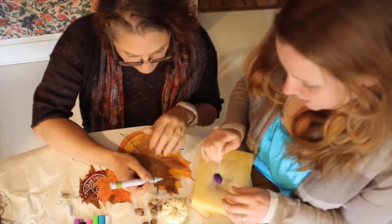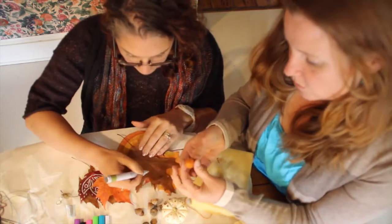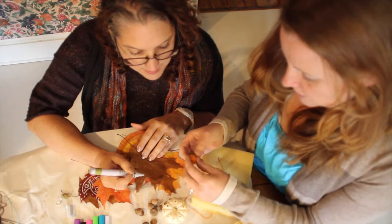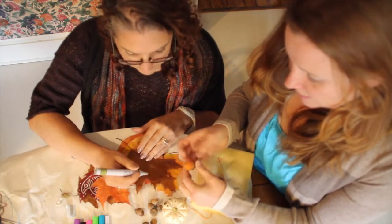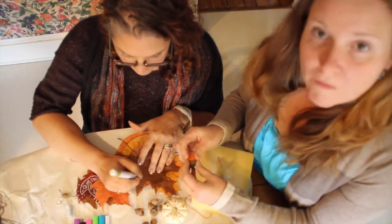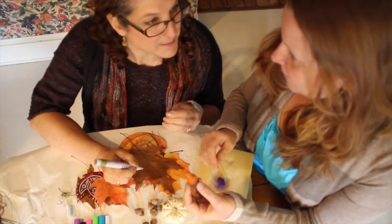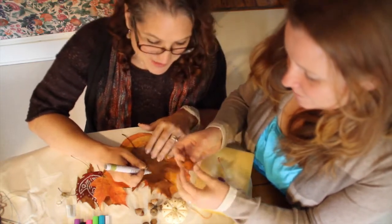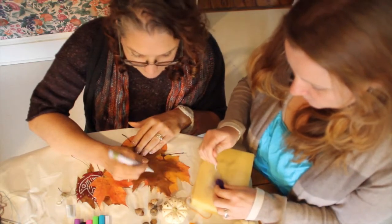And what are you doing? I'm working on felting an acorn. I saw this last year, and I just think it's so cute. It uses a real acorn cap and then a felted piece. I'm going to glue this in here eventually. I just think it's so cute when you have a whole bowl of these in all these fun, funky colors that are not acorn color. I painted my nail. I'm sorry. Well, you could do that too. It's really cute. So I made an orange one and now I'm working on a purple one.